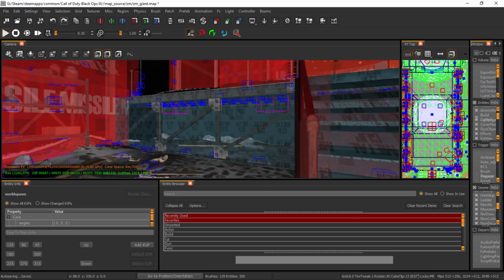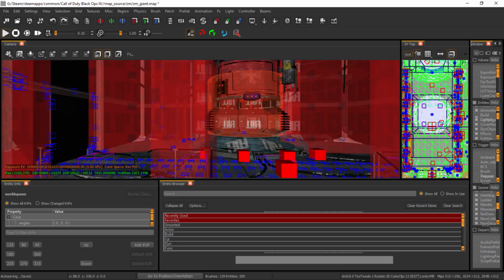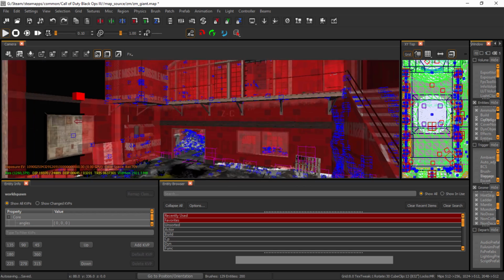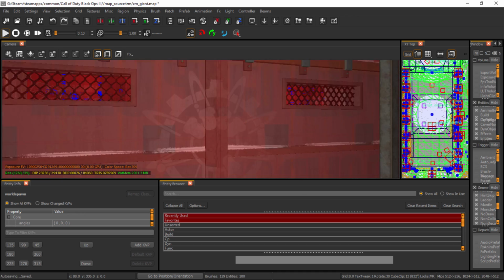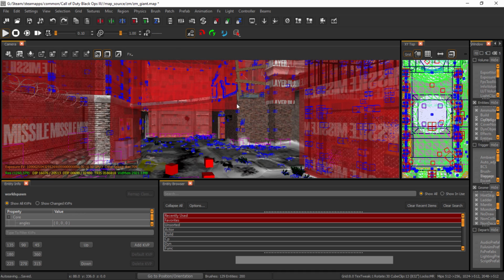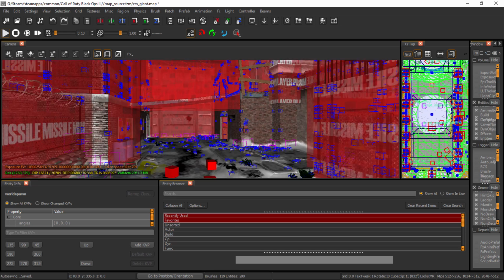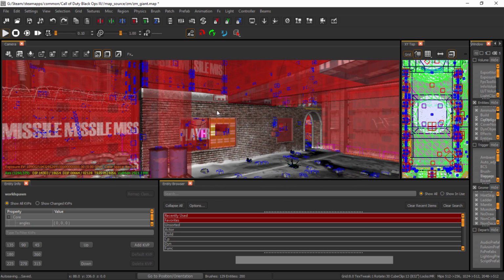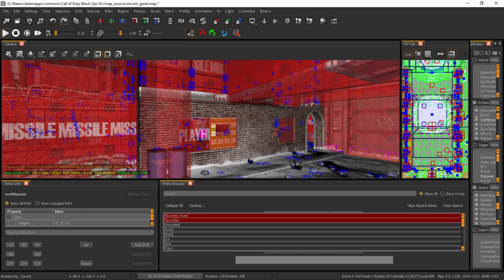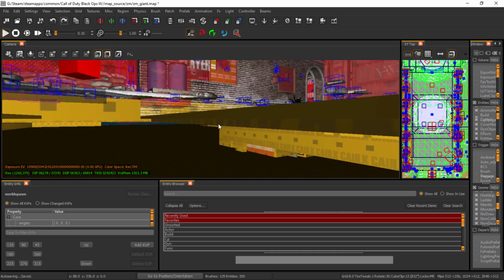I love this. You can take away a lot from this. You can learn a lot just by exploring this map and clicking on different things and seeing how they work. This is really good. This is amazing. Good job, Treyarch, on that as well. Now, the mod tools can be a little bit confusing at first. I'm happy to report though, they're very similar in controls to World at War. So if we go around, it's the same way of moving around as in World at War. You just right-click on the preview and then move your mouse around to move. The D and C keys are still used for moving up and down.